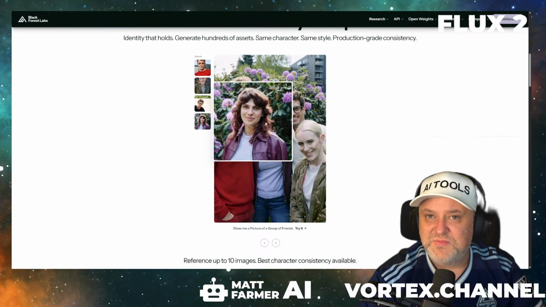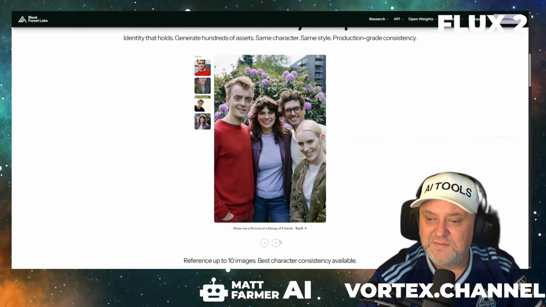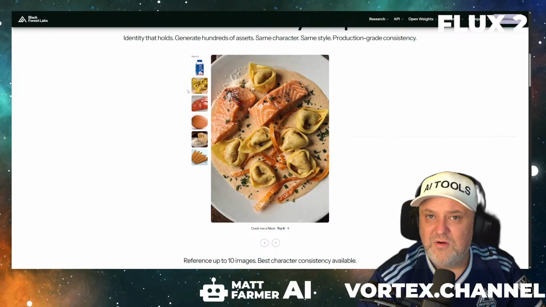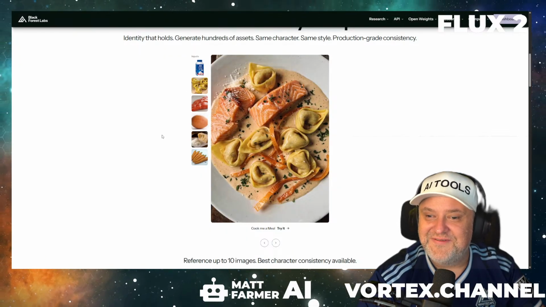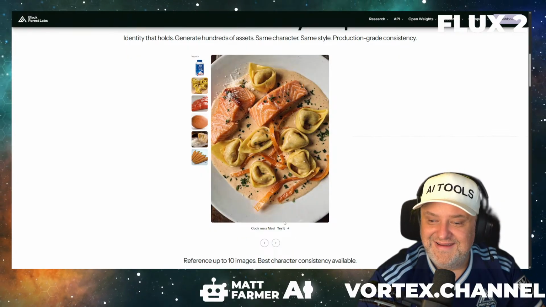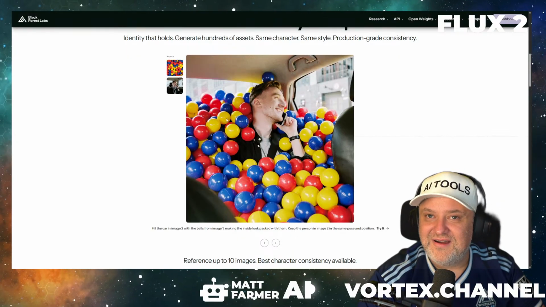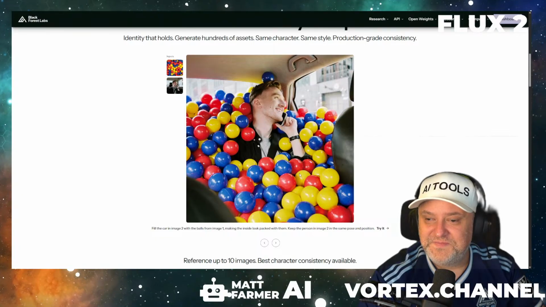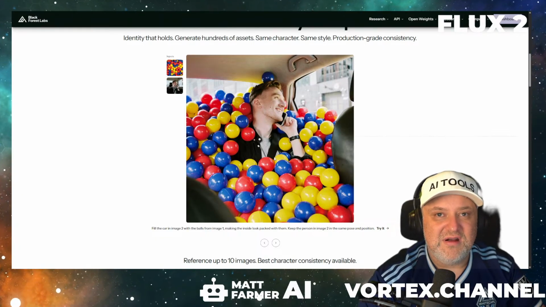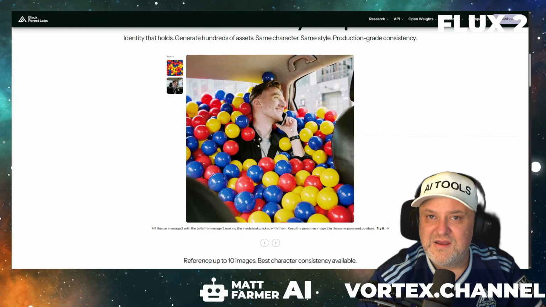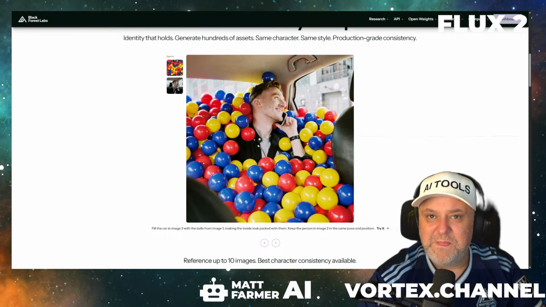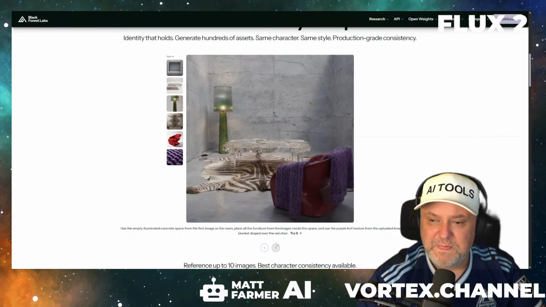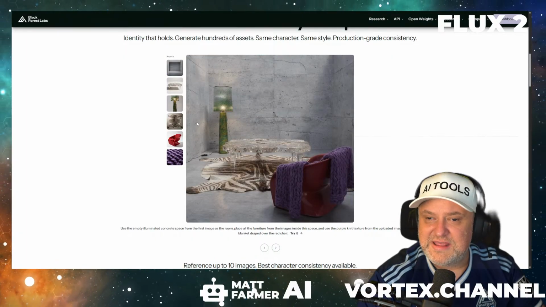So we put a bunch of people in the background. Oh, look at this. You can combine food together and make a plate of food. That's actually a hilarious and awesome use case. The images look very, very straightforward, very accurate, some would say.